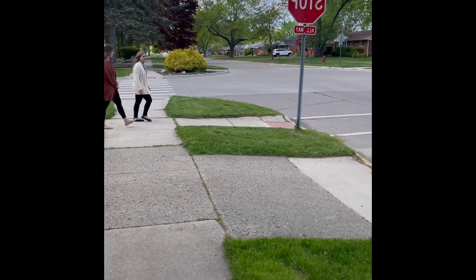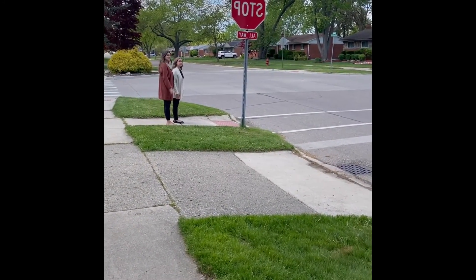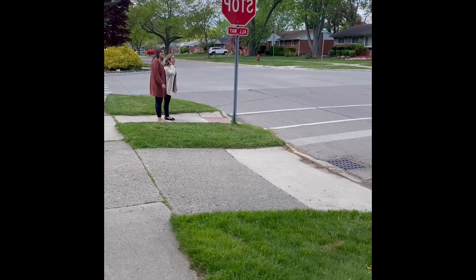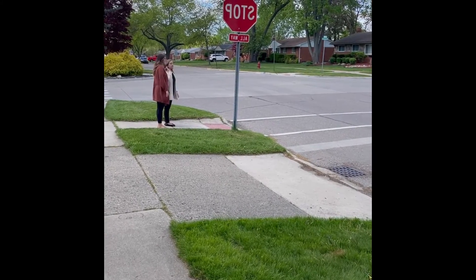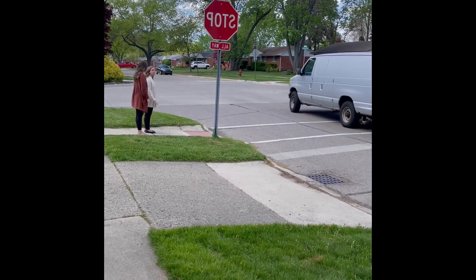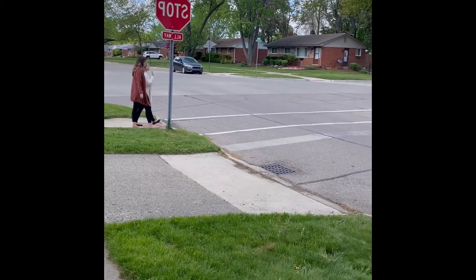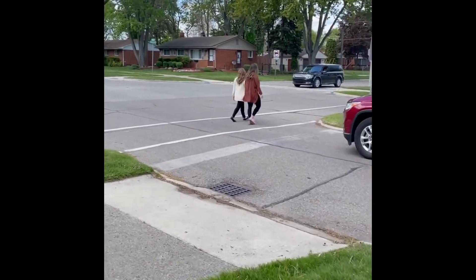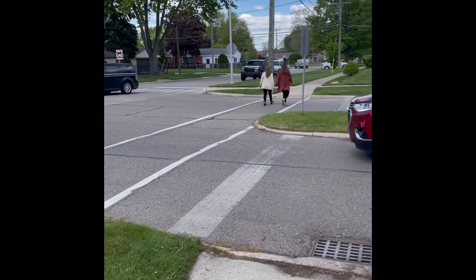When crossing the street in a neighborhood, it is important to emphasize looking and listening. Try to cross the street where a stop sign is visible to you and oncoming traffic. When approaching an intersection to cross, look both ways and listen for incoming cars as well. Be sure to have your child listen closely, as you may be able to hear a car coming before you see it. Once you have looked both ways and listened twice, it is safe to cross the street. Be sure to keep an eye on your surroundings for any last-minute incoming cars and cross the street at a steady pace.